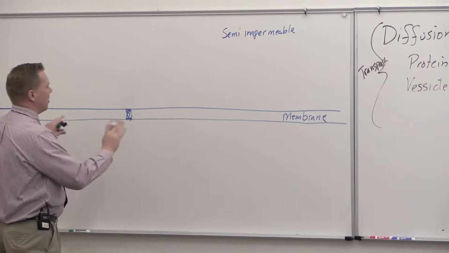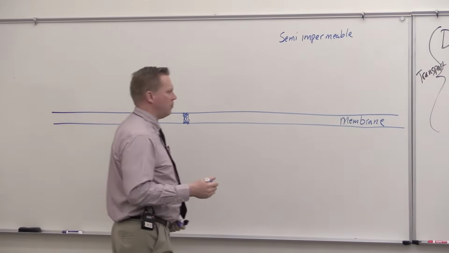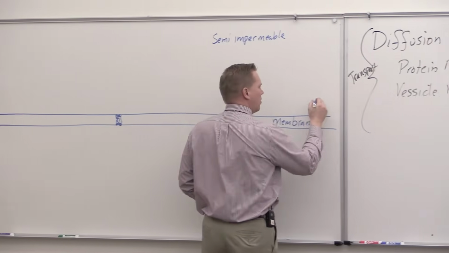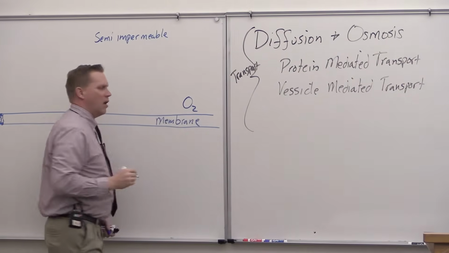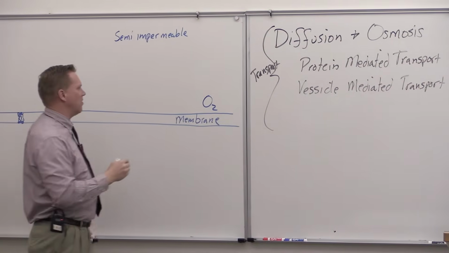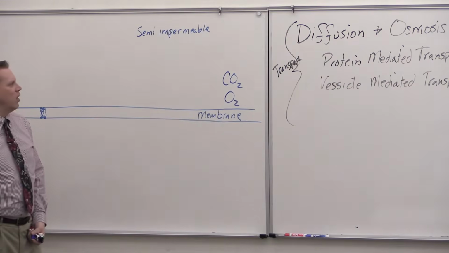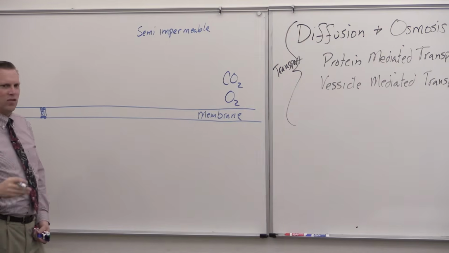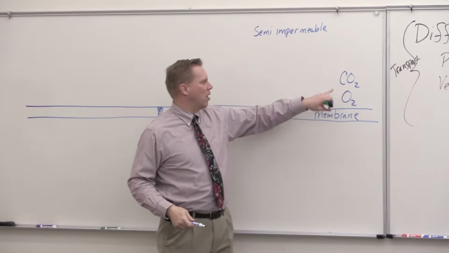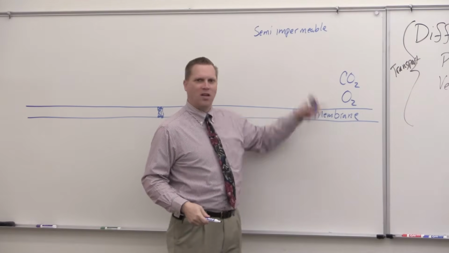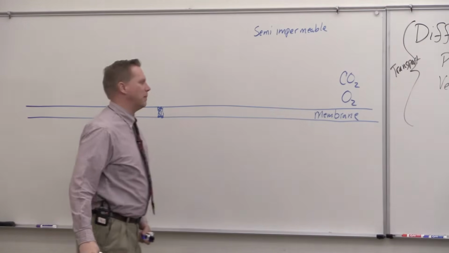And so if we start to think about what kinds of molecules might go across the membrane, on this side, some molecules that freely go across the membrane are going to be some molecules that we just talked about in our last unit, oxygen and carbon dioxide. Notice as we went through that unit, we talked about these 2 molecules, and we didn't talk about any transport processes for them. And that's because both carbon dioxide and oxygen, molecular oxygen, can just diffuse right across the membrane. They are permeable to it.